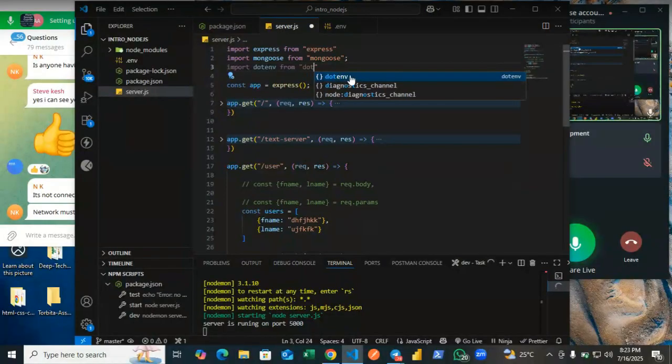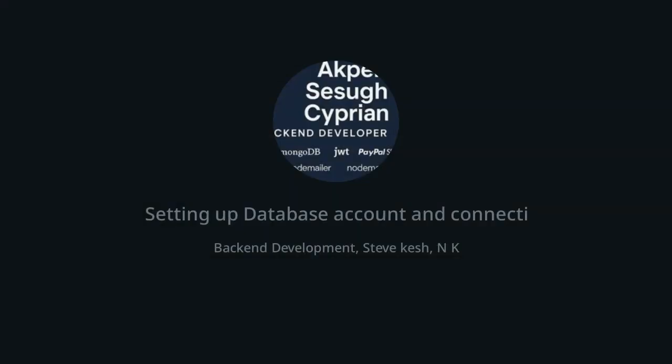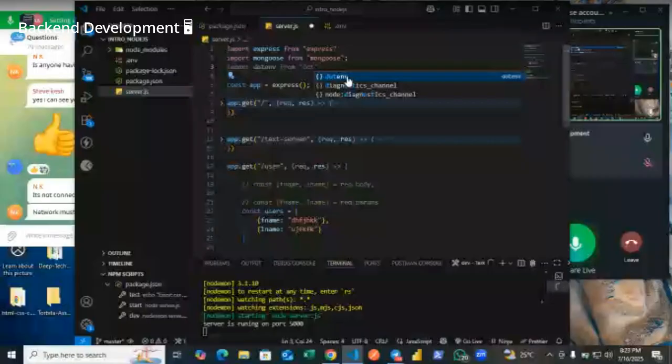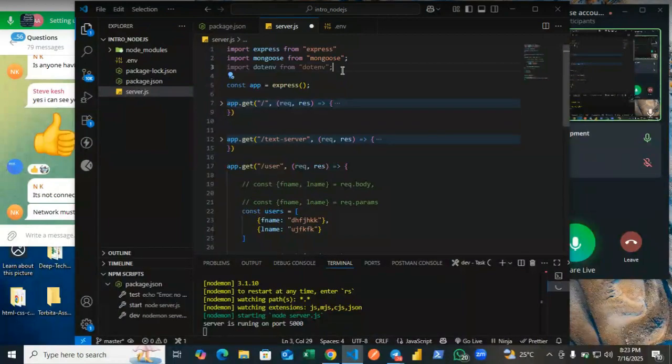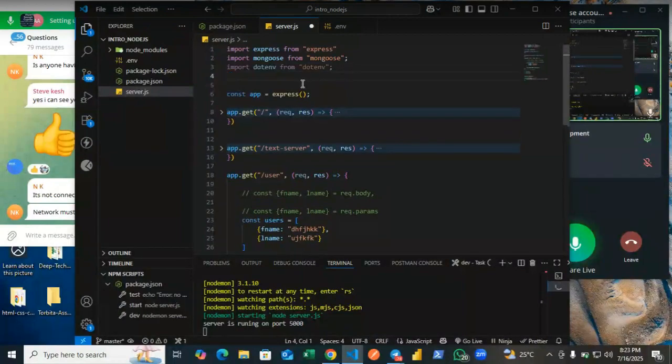But if you don't have any package installed and you are trying to import, it will not suggest. It will not come up here. Maybe it will be suggesting a different thing entirely. So I'm going to click on it and accept it, and it's there. So now, after accepting it, we come down here and then configure it.